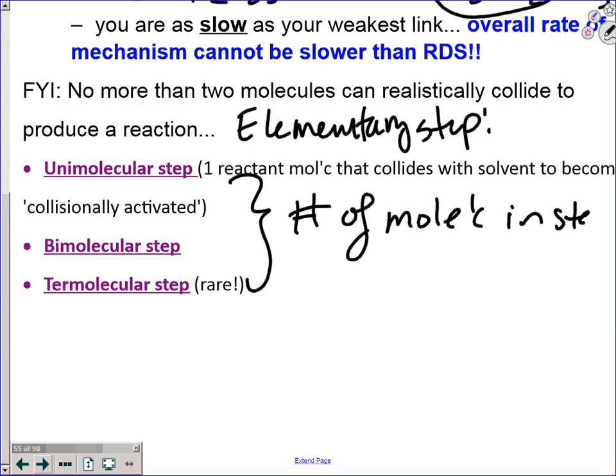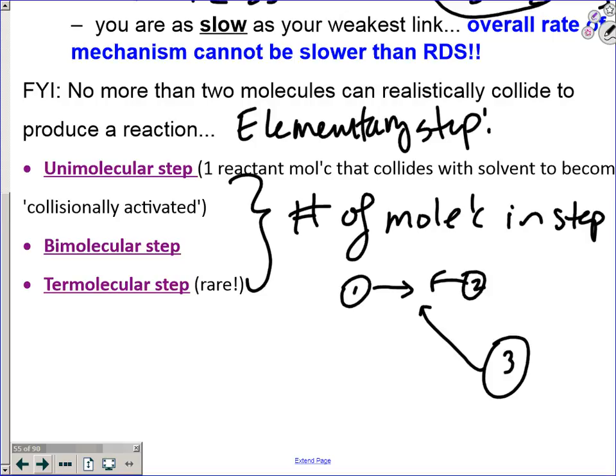The one that's very rare is the termolecular, because think about it. If you have two molecules coming at each other, they could collide in the correct orientation and totally make that reaction happen. But it's rather difficult to get a third one coming in to collide with this one and get the third one colliding in just the right orientation. It's just too difficult for a reaction to coordinate. So that's why we don't see those too often.